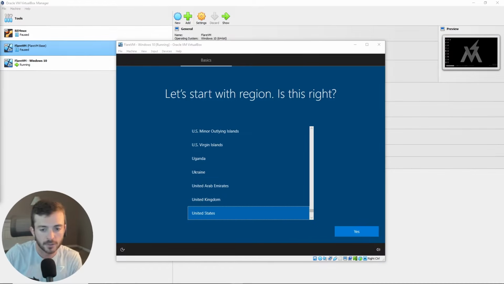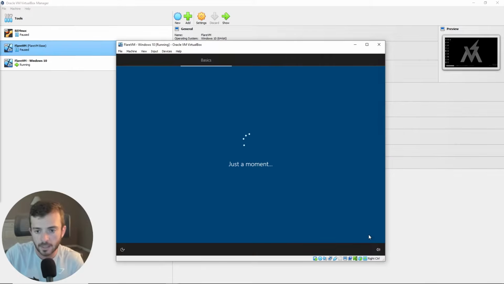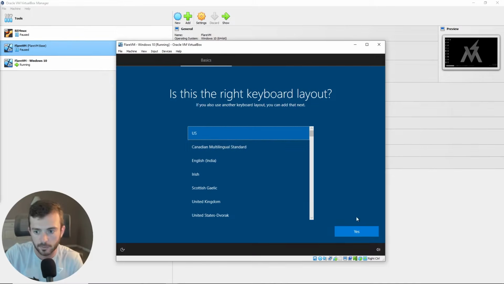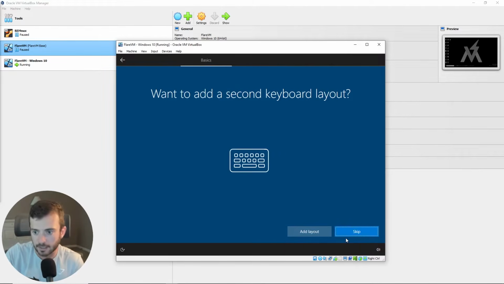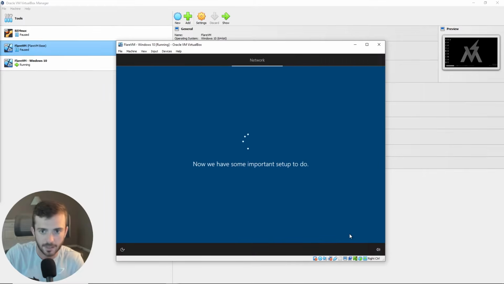All right, so after the virtual machine restarts a couple of times, we're going to be presented with this screen here. Again, we're just going to be running through the defaults. In my case, just going through US and skipping everything. It's pretty straightforward here.